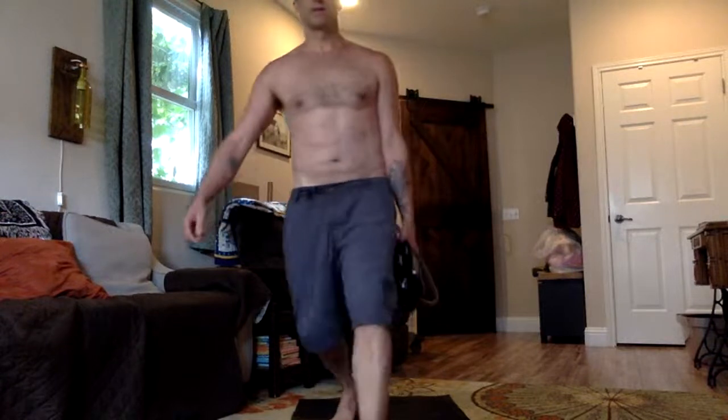Don't let the kettlebell swing. It'll get harder. 12. Other side. Kettlebell on the left hand, left leg lunges.